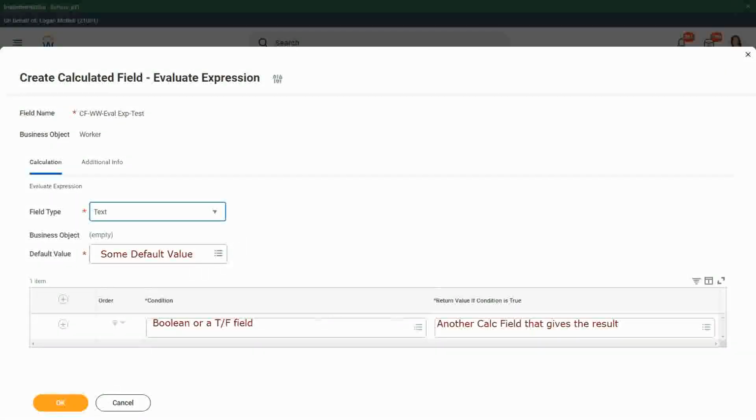This was an evaluate expression. Now, what was an evaluate expression band? How was that different from an evaluate expression? We didn't have a calculated field for the return. You can just type the value that you want in the output. Isn't it very simple and straightforward? You do not have to create a calculated field and put it inside that calculated field. You don't have to derive that, just whatever value you want, put it in the return value if condition is true. Similarly for the default value, just type it in. You do not have to store it or derive it using a calculated field. That's the best part about evaluate expression band.